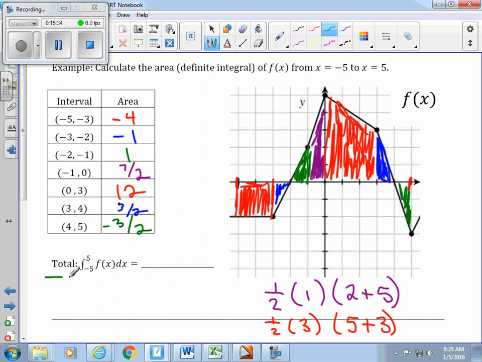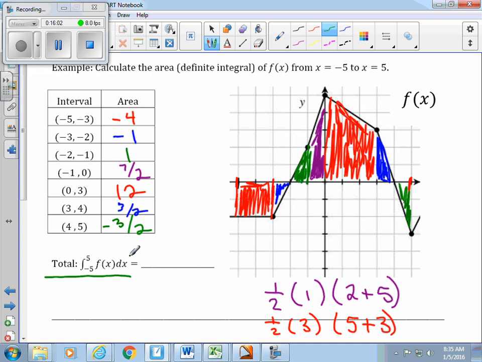Then it asks me to find the integral from negative 5 to 5. On your homework, it probably won't give you this table. It might on one of them, but at some point it's going to let you go and let you do it without the table. So you'll have to break it up accordingly. Remember to always make your areas with the x-axis. Don't go down here or something weird. Always go straight up or straight down to the x-axis to make your area.